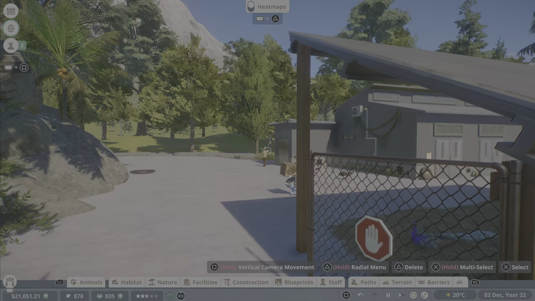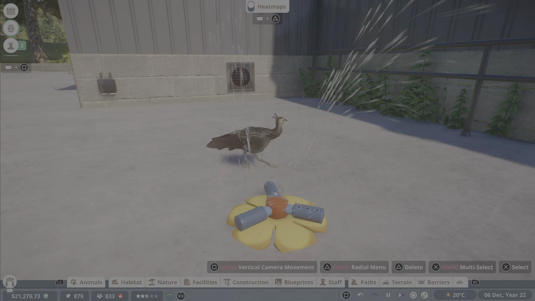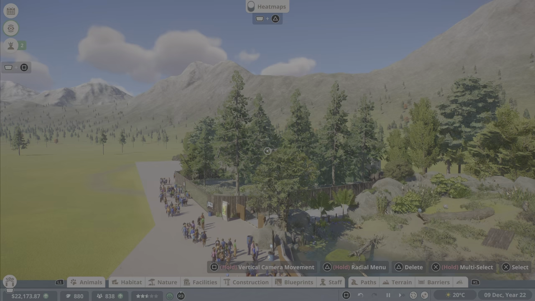Where are the peafowl babies? I know we've got quite a few. Oh, there's one! I believe we've got about four peafowl babies already. They breed so quickly, and I think we're going to have to look at putting some contraceptives in place. Otherwise, we're just going to get completely overrun by them.